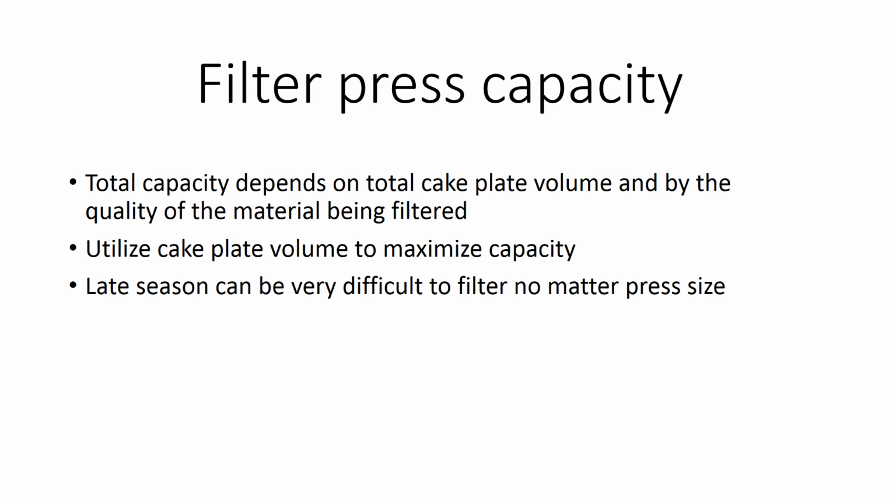You can maximize the capacity of your press by utilizing all the available volume. In other words, by filling those cake plates with as much DE and filtered out sugar sand as possible, you'll be able to extend the life of a given filter press setup and filter more syrup. If you only put a little bit of DE in, you likely will not be maximizing the capacity of your press. The other thing you should know is that late season syrup is really the stuff that can be very difficult to filter. It tends to be a little bit more paste-like, a little oily, and it just doesn't want to filter well. And there is certainly a time when syrup just won't filter through.